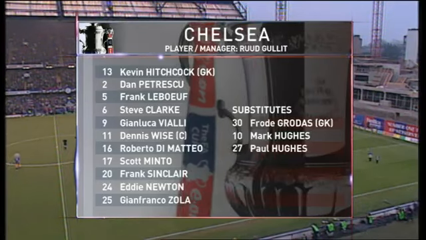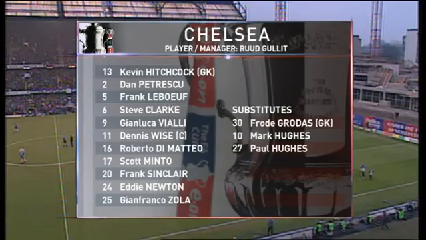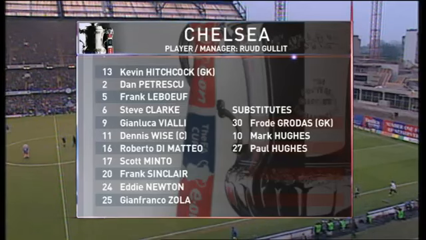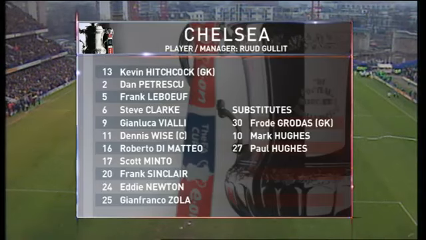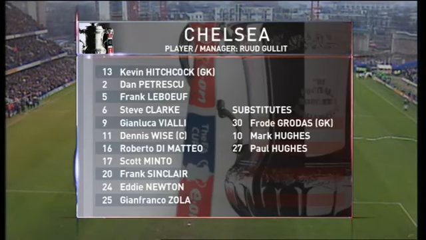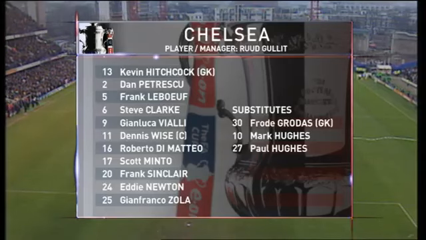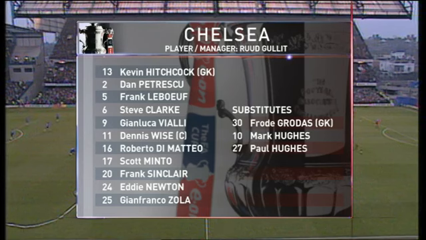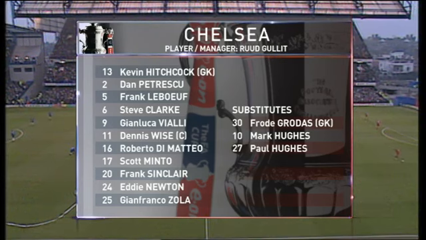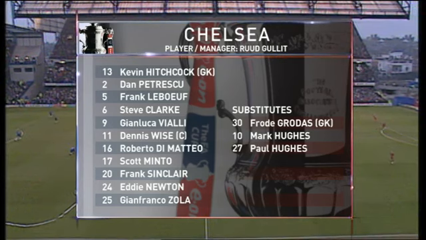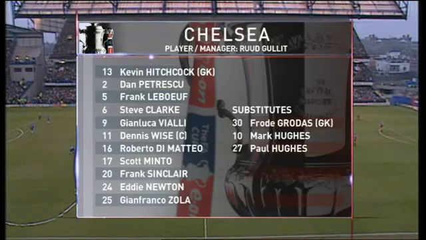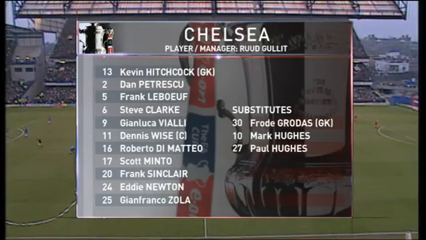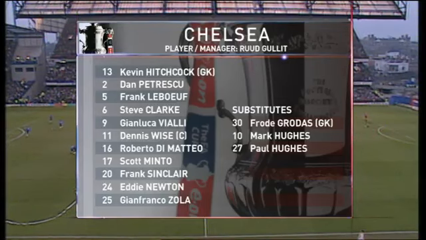Ruud Gullit, the Chelsea player-manager, has injury problems in more ways than one. A twisted ankle is keeping him out, and he's also lost midfielder Craig Burley with a similar injury. But he does welcome back Scott Minto after injury and Steve Clarke following suspension, while both Dennis Wise and Mark Hughes have come safely through fitness tests this morning. The big news, though, the return of Gianluca Vialli. So Gullit has opted for Vialli, Hughes and the other Italian Gianfranco Zola in a very adventurous attacking formation.